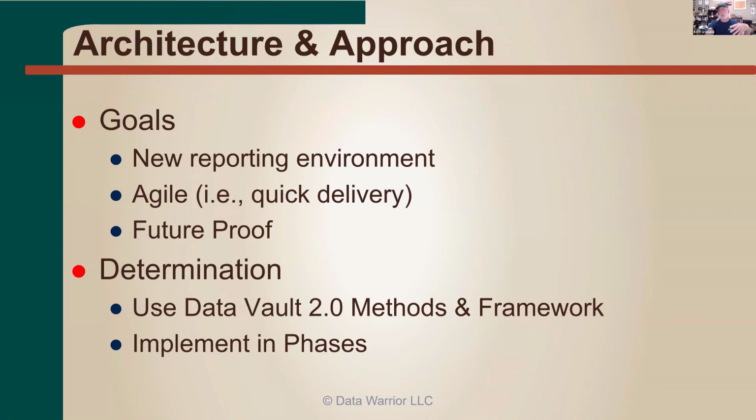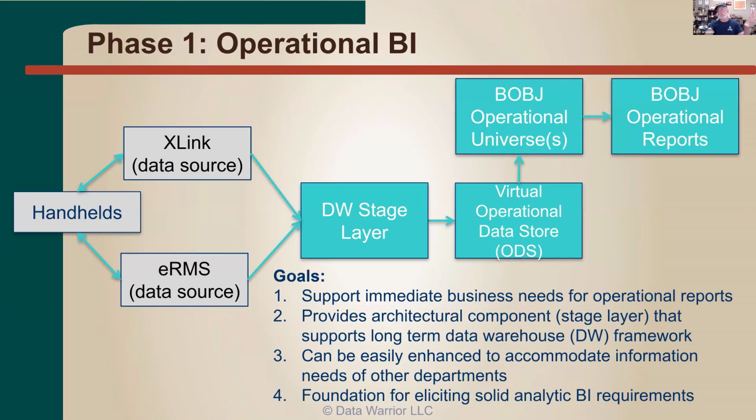They wanted stuff delivered quickly. They didn't have a lot of money, but at the same time, they wanted it to be future-proofed. And of course, I hear things like agile and reporting and future-proof, and I'm thinking, okay, Data Vault. And so we decided we would use the Data Vault 2 method, methodology and framework. As Cindy said, it's not just the model. So we decided for this project we would take a Data Vault approach and see what we could do for them. And so this was phase one.